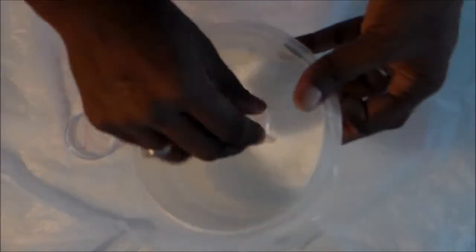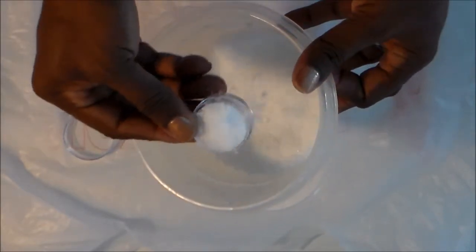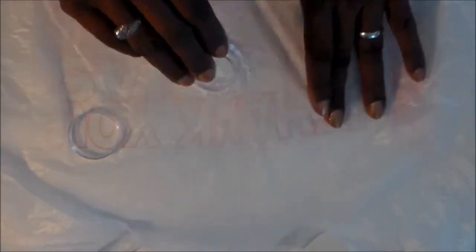And again, we're going to dip this in there and shake off the excess. Okay, then dump it there. Alright, and now we're going to do lettuce.